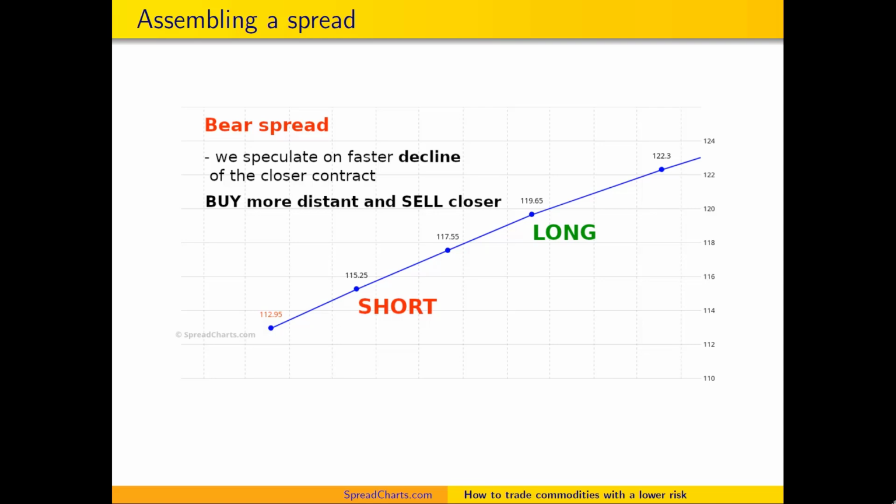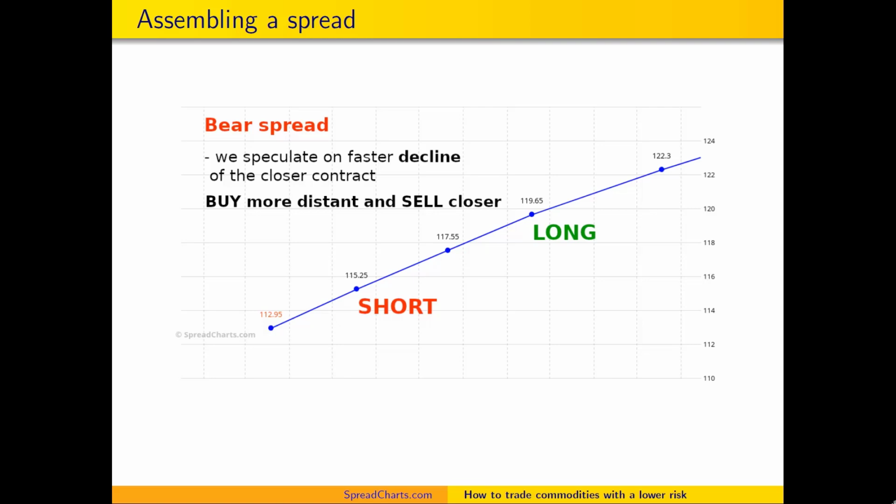If nothing is happening in the markets and the supply and demand stay hypothetically constant, the prices of contracts would still drift lower. That's because the time to expiration is shortening and the inherent storage costs are becoming smaller too. But this affects all the contracts in the same way. However, the prices of closer contracts would drift lower slightly faster than the prices of more distant contracts. This is due to the dissolving risk premium. This effect is not linear. The premium simply disintegrates faster as the contract approaches expiration.